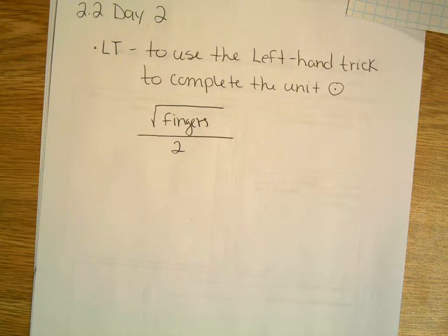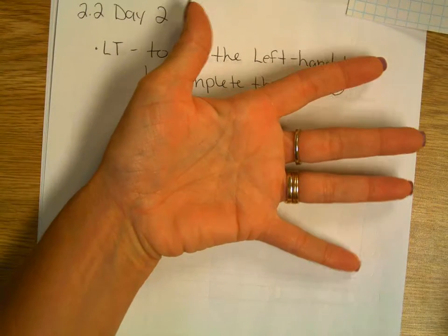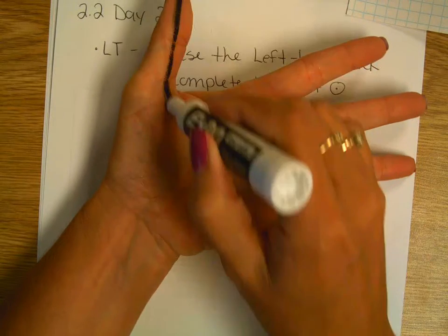Okay, you ready for this? I'm going to need a marker. Okay. Left hand. Want you to see this as the first quadrant. I'm going to write on my hand just so you can laugh at me.